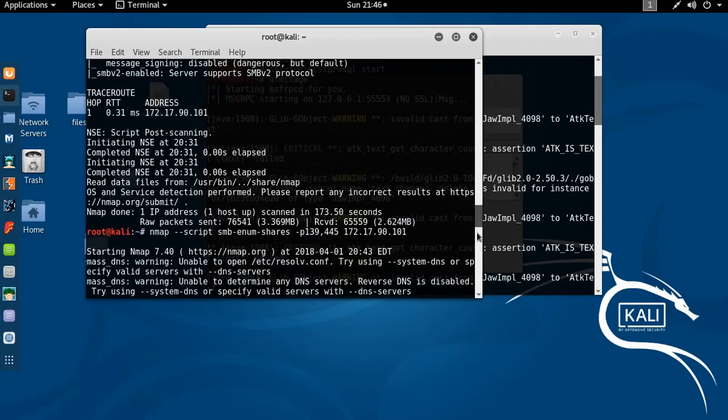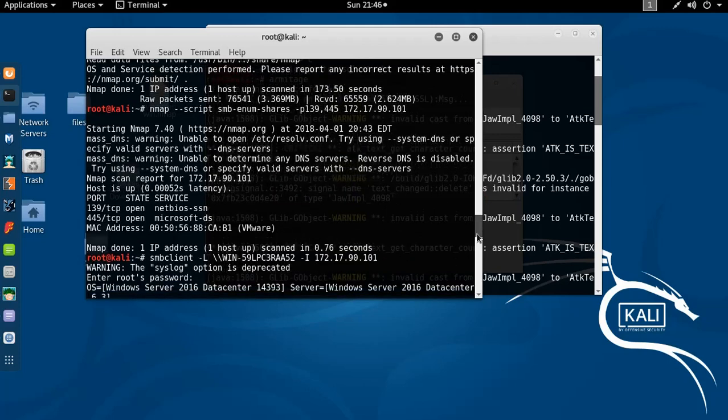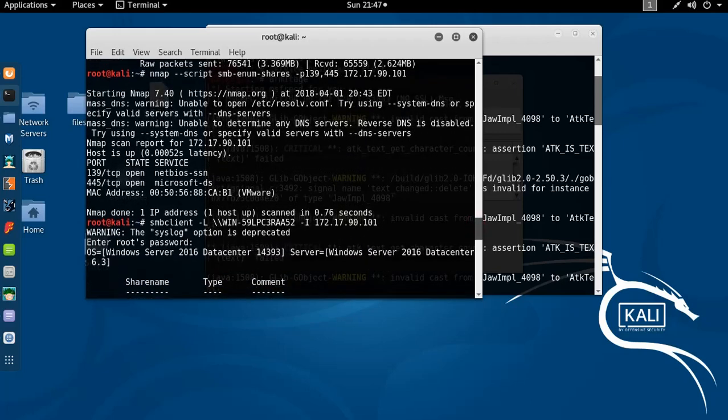So what we can do is we can use the smbclient command. So from a terminal, execute smbclient -L to list, and then we're doing // the name of the computer, which we got from the Nmap result up top. Then we're using the -I for the internet address, and we hit enter. At the enter here, we're asked for a password. This is the password of the root account on Kali that we're logged in with. The password in this case is toor. Type in toor, press enter, and then look at the result.